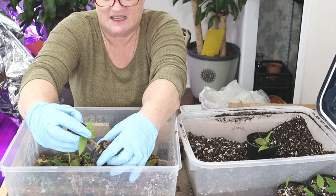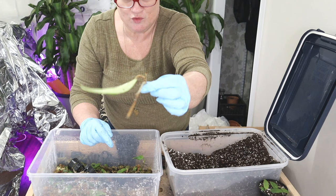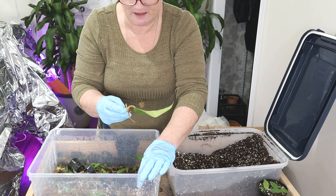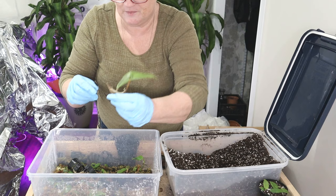I have this hoya cutting - I showed it before but it was actually upside down. It was rooted one way so I tried to get it to root the other way, but the roots are still coming on the original end. I don't know what's going on with this baby - maybe it just got twisted. I'll give it another little bit to see if it will change direction.